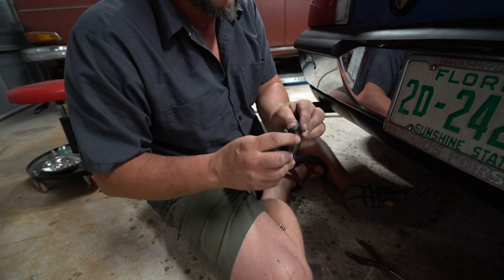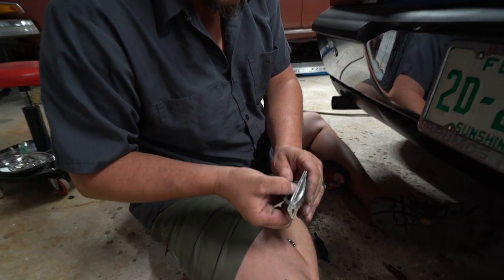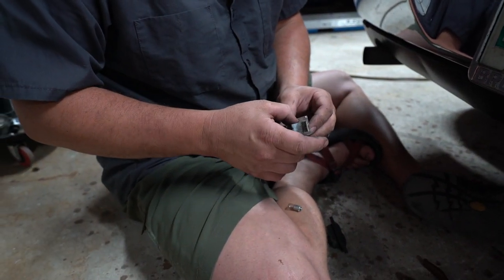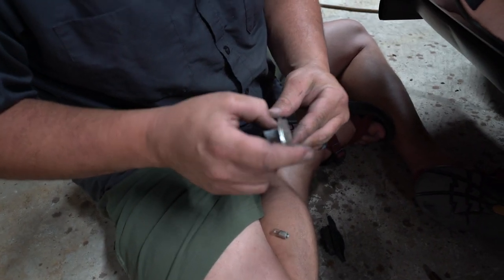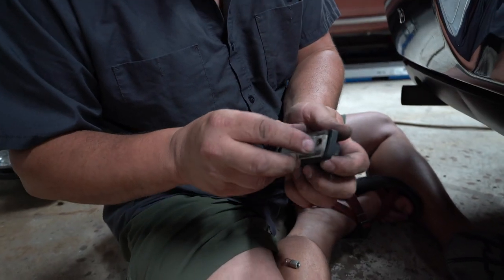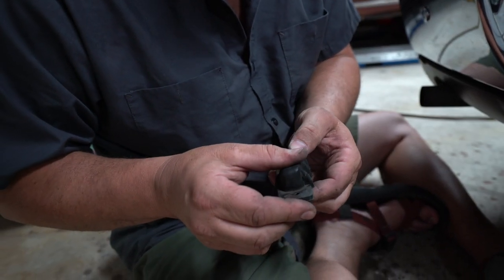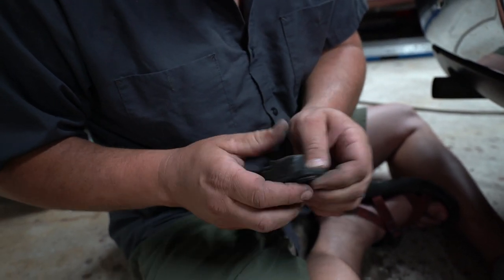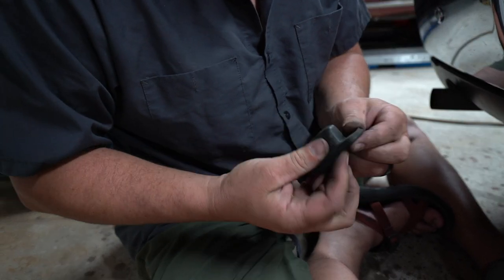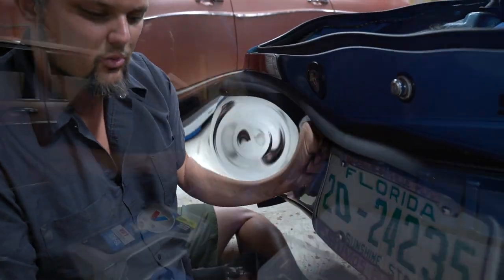So pull the rubber part off of the housing. And then the bulb just pushes, turns, and pops out. And the LED one pops in. So this is a super, super simple little fixture here. It just has a little detent that holds the bulb. And then when you slide it back in, make sure that the two prongs for the wiring come through the two little holes in the boot here. So you just mess with that until you can get it to line up correctly. There you go. All right, super simple. Connect your two wires back up and screw it back in. We're gonna take care of this broken wire and then we'll plug it back in.